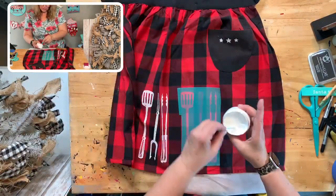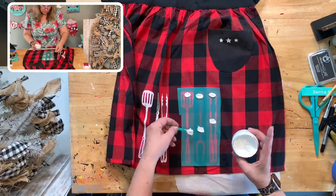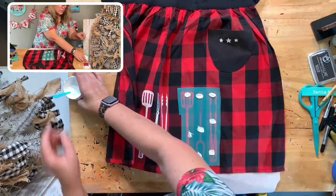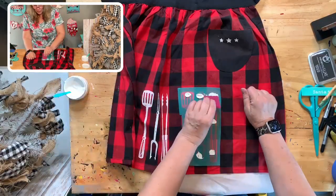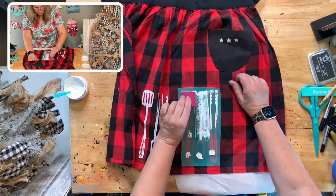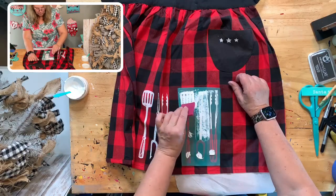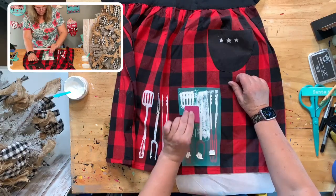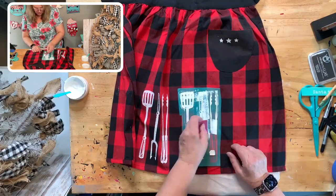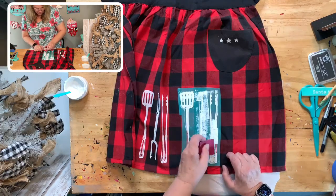All right. So take some of your ink and you're just going to spread it. Okay. So just put some here, put some here, and then take your little squeegee and just go ahead and fill in all that area. If you need to grab some more, you can, but that's probably enough. All right, so fill it first. If you can butter toast, guys, you can do this. Just be a little bit more careful, because if you go off the edge, then you're going to have an oopsie, and you're going to have a heart or a star or something. So go ahead and fill all that in, and then you're going to scrape off the excess.